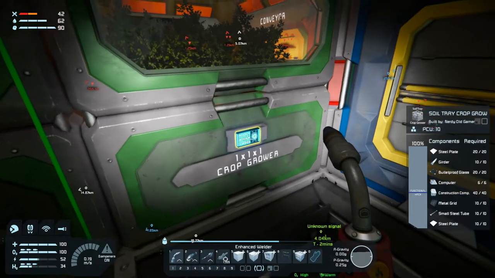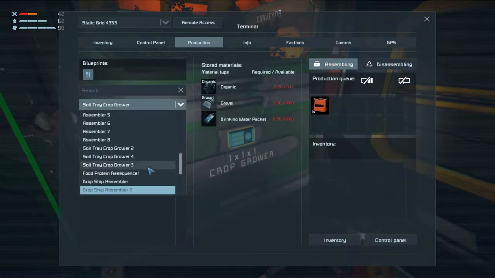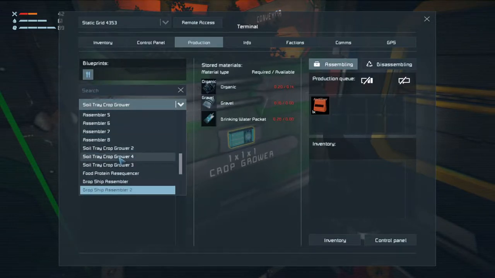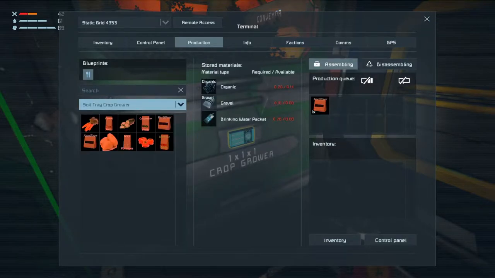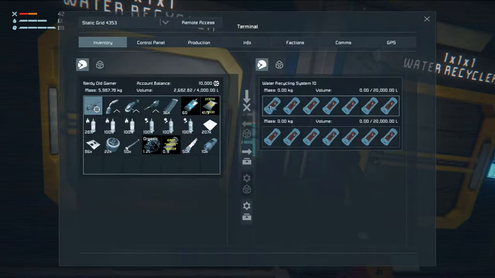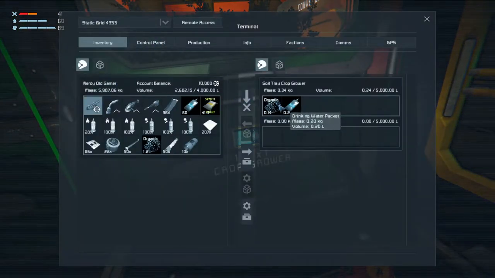So, in our, we can choose, okay, we can't. What about in here, in the water recycler? Can't we stick some grave waste in there? Yes, we can. And where did that then go? It went in here.